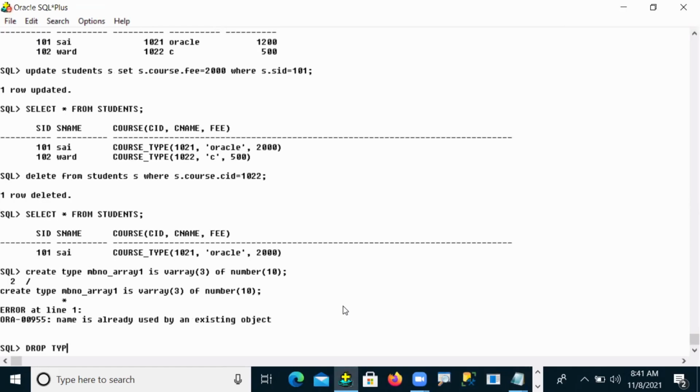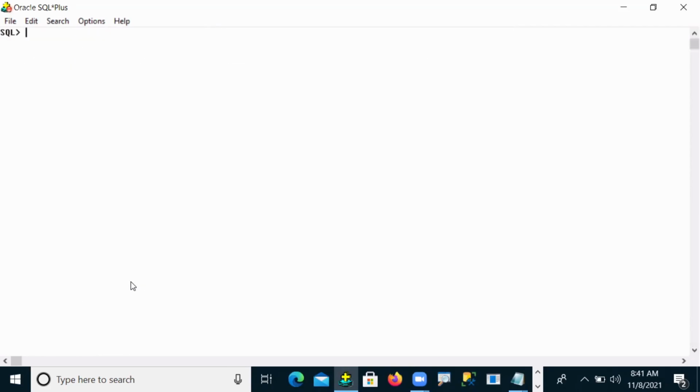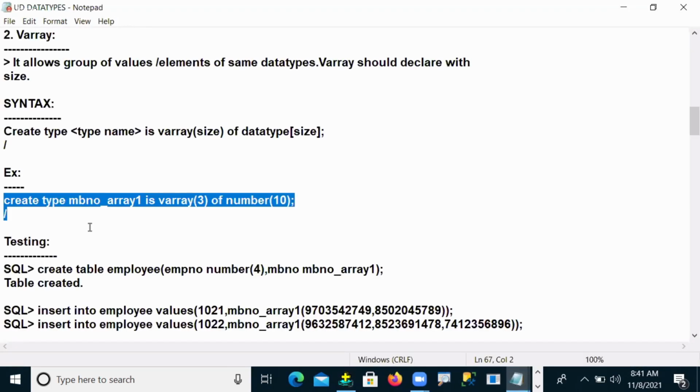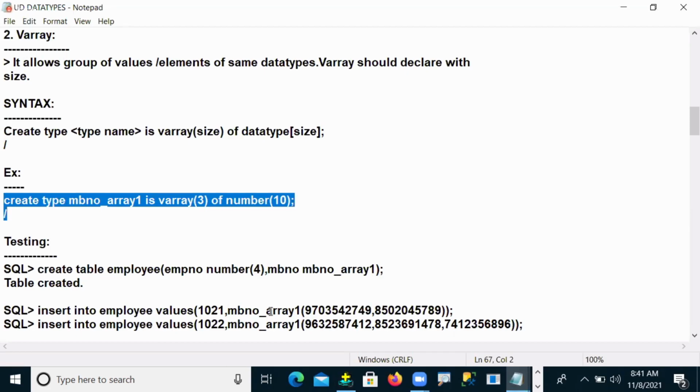So drop type, the type name. I think for the previous batch I created mobile_number_array1. Now we are creating the V array data type.